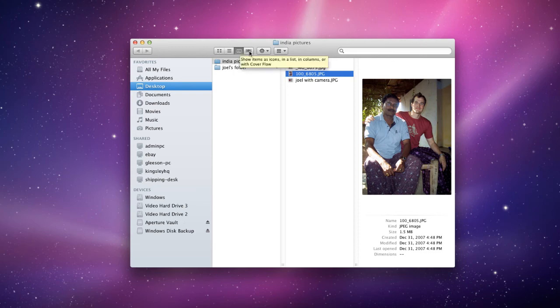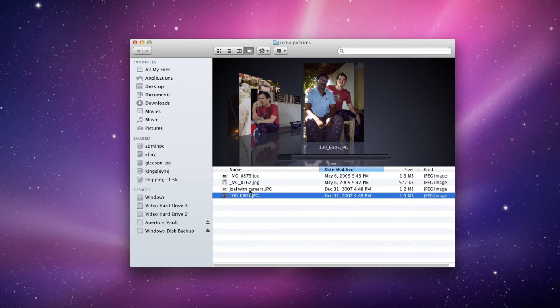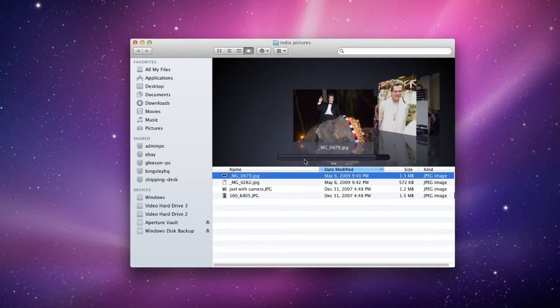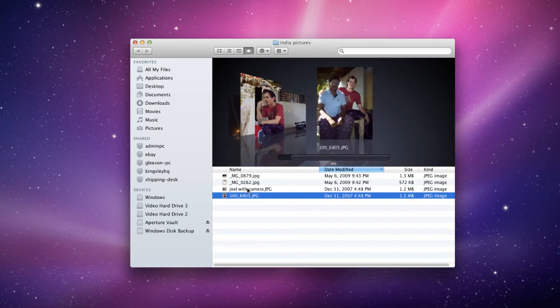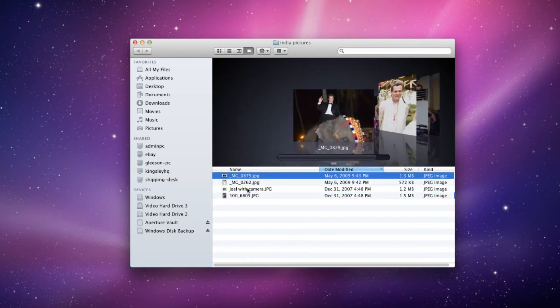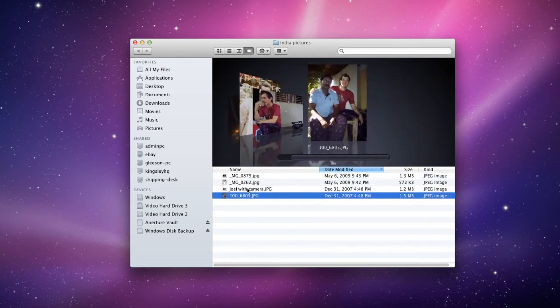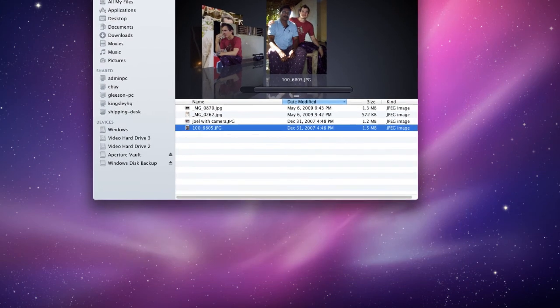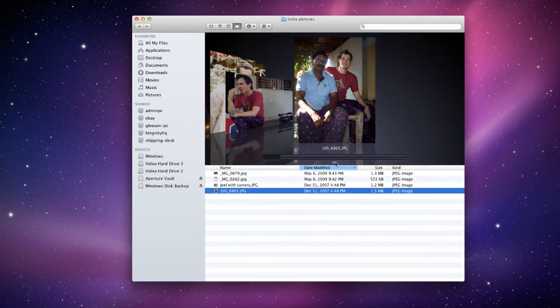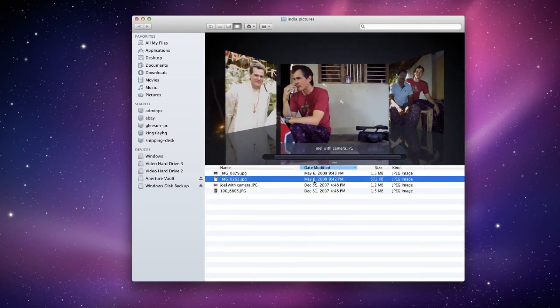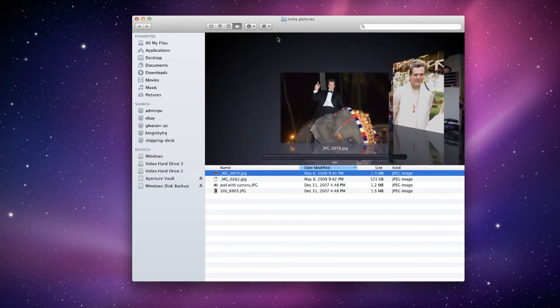And then there's one other view that I don't use very often, but it's kind of fun. It's called cover flow. And if I click on that view, I get bigger pictures that I can scroll through with this little scroll bar. It's not that useful. When I click on it down below, I can see them a little bigger. It's kind of fun, but I just don't find myself using it very much. You might. The bigger I make this Finder window, the bigger I can make these pictures. It's a little weird, but it's kind of fun. You might find yourself using that.